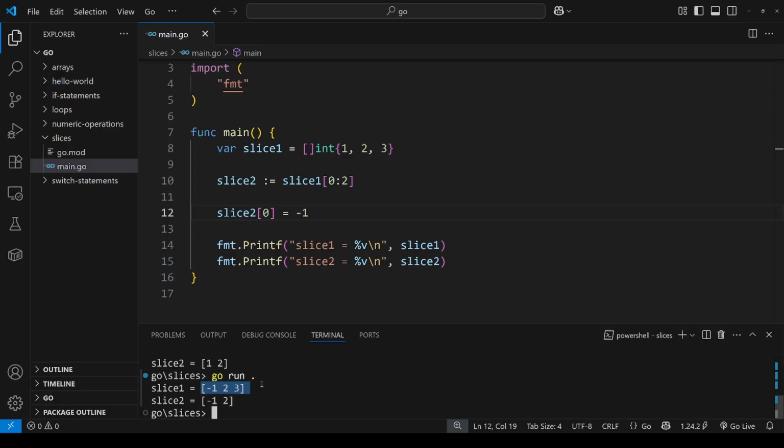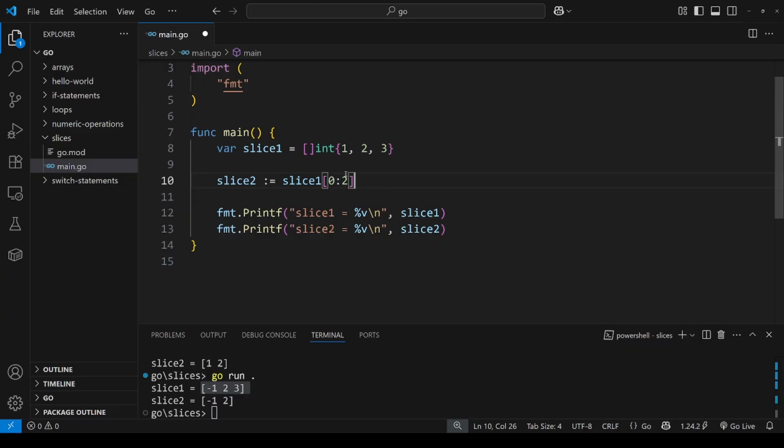So when you create slices of other slices, you're sharing the same memory. So be careful when modifying slices of slices. To give more context around making slices, the first index does not always have to be 0. It can be 1, it can be 2, as long as it's within the bounds of the slice. But you also don't need to include it at all.